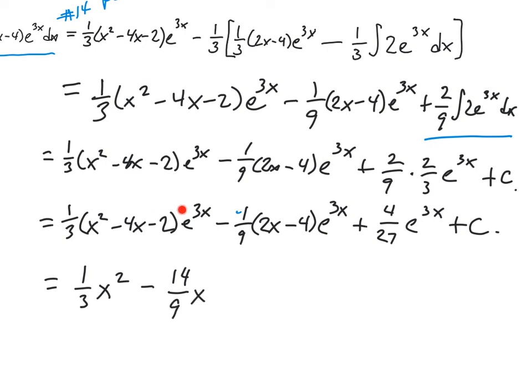And then finally, I've got minus 2/3 here, plus 4/9 here, plus 4/27. So, goodness gracious, minus 2/3, that would be like minus 18/27. And then plus 12/27, so I think I'm up to negative 6/27. So I think, God help me, this is probably minus 2/27. All of that times e to the 3x.